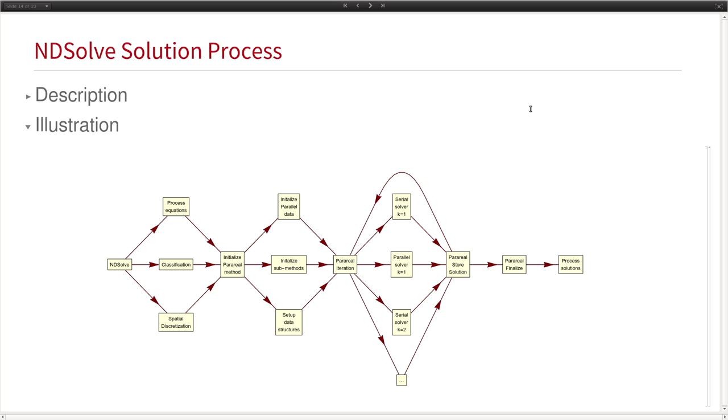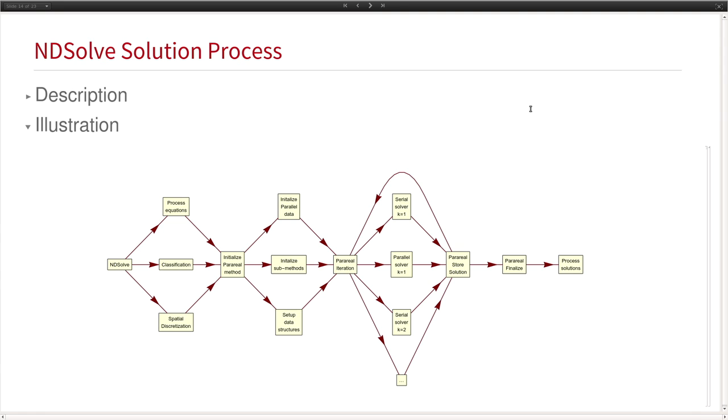Okay, so this is the basic method, how it works. NDSolve does its equation processing. It gets to the parareal method. The parareal method initializes data and sets up subkernels. It initializes the submethods and sets up data structures that it's going to need. And then it gets to the actual iteration method. It calls a low-order method in serial, and then it calls higher-order methods in parallel, and then it goes again after another iteration, working out a corrective step here, and does another serial computation, and so on and so on until you get convergence.